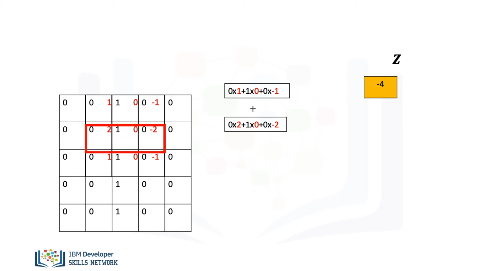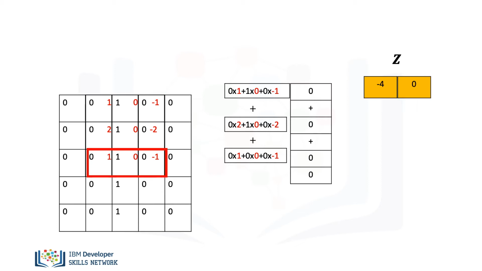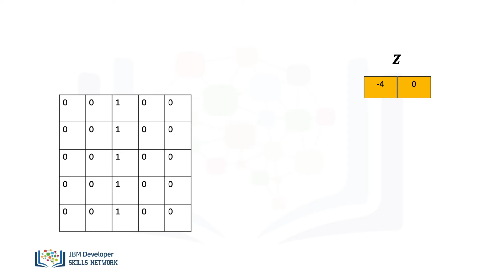We shift the kernel to the right, represented by the different colors in red. We multiply all the elements of the kernel with the image. This gives us the second element of the activation map. We'll shift the kernel one more column and perform the exact same operation, multiplying every element of the kernel by the corresponding intensity value of the image, adding them all together. This gives us the next value of the activation map. We shift the kernel down one row and repeat the process. This corresponds to the second row in the activation map.